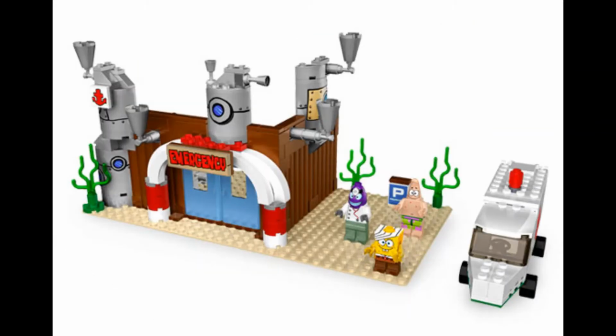And it does have some play features in the back, but I think the big thing for me on this one is that it sits on that 16 by 32 base plate. It has that parking spot off to the side where the boat can sit, and it just looks good on its own. And I can really see that just sitting on a shelf, and really just be a good display piece too. This set came out in 2008, and this is one that, like I said, I hope to be picking up soon, possibly in the future. Just a classic. Let's get on to number 4.